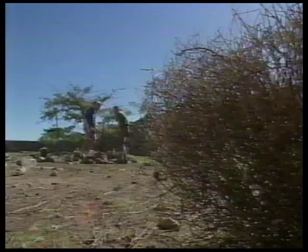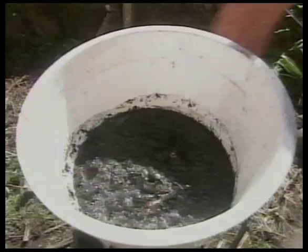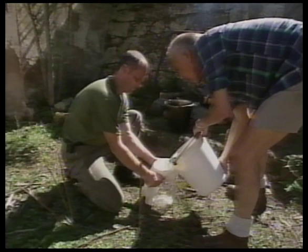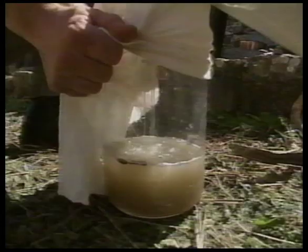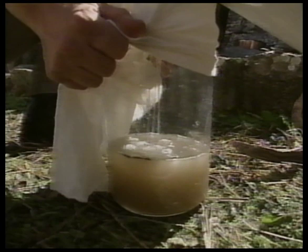Act one, scene one. The two Mikes have a plan, just in case our hard-won urine doesn't do the job. Two rather less pungent mordants, seawater and this extract of wood ash. So this looks a pretty mucky thing to put over cloth before you even start to dye it. Isn't it going to turn it grey? No, not at all. Ages ago, this is the way they used to make it. I can't wait to see it.